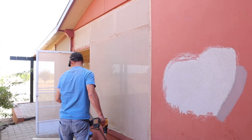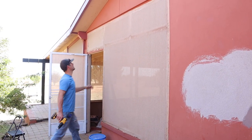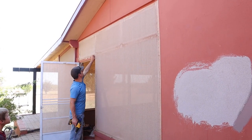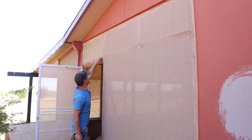Well, change of plans. We ended up ripping off all the boards because they were MDF and they were kind of old and warped, and we just decided while we're replacing like two of the boards, we might as well just replace them all and make it look nice.